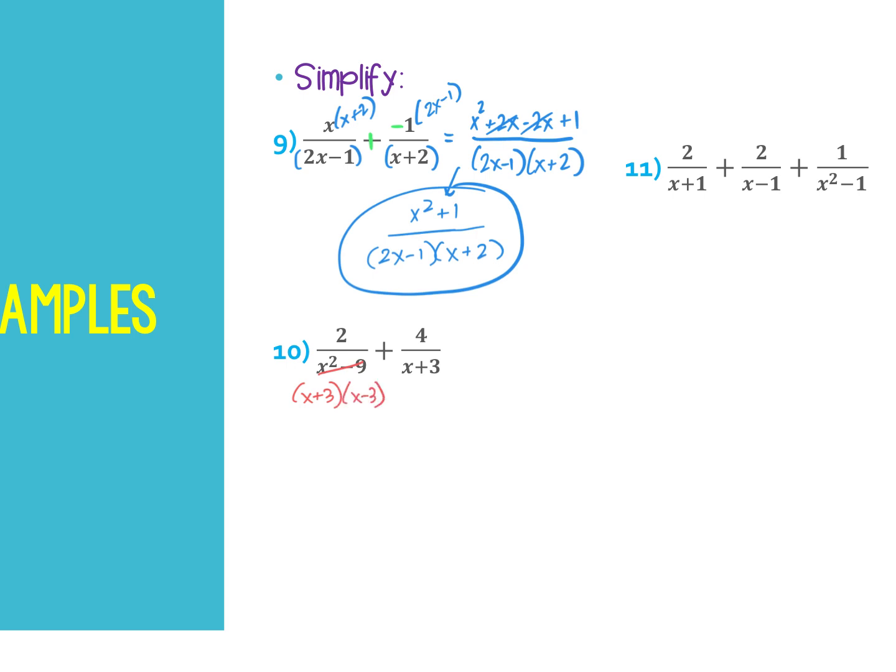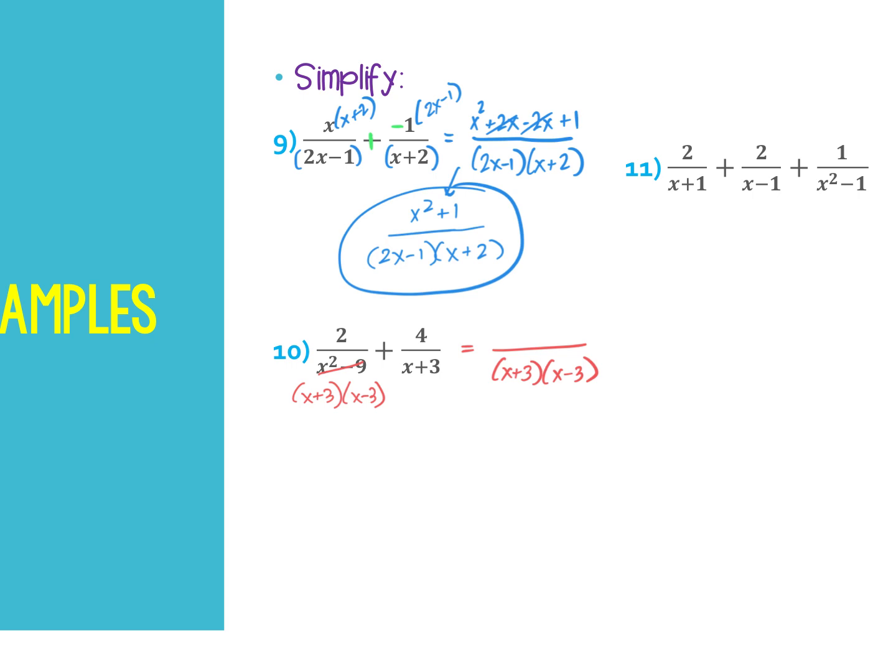And so now I have to come up with my least common denominator, right? And so my least common denominator, notice I have an x plus 3, an x minus 3, and an x plus 3. Each factor has to kind of be represented, right? So I know it's going to be x plus 3 and an x minus 3. That way the x plus 3 is represented. It shows up once in each one, so it only needs to show up once in my least common denominator. And then the x minus 3. So now that I have this, I'm ready to multiply.